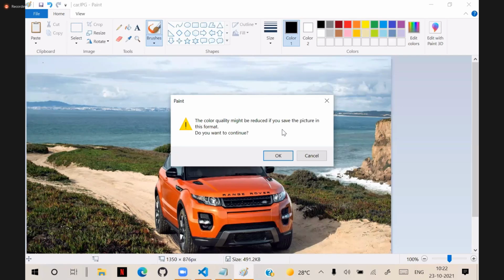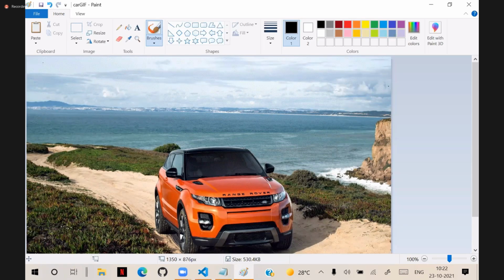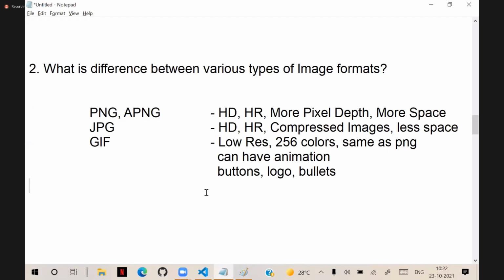Then why do we use this type of images? We use them because in small images, if more colors are present, it will not display clearly. In that case we have to design using GIF. We are designing things like bullets and small symbols. Everything happens by using GIF format. So as a developer, when to use GIF? We use them for buttons, logos, and bullets, right?